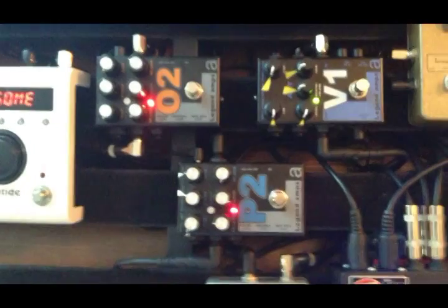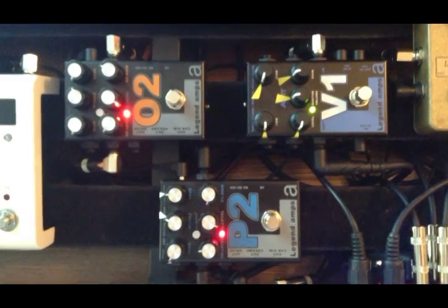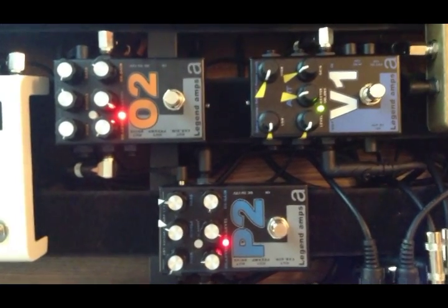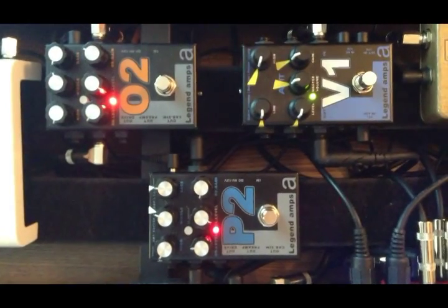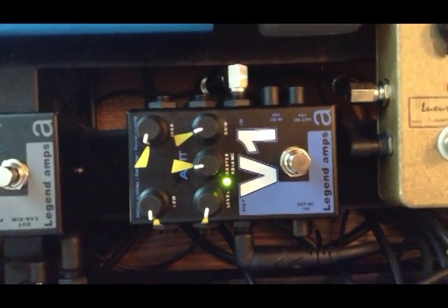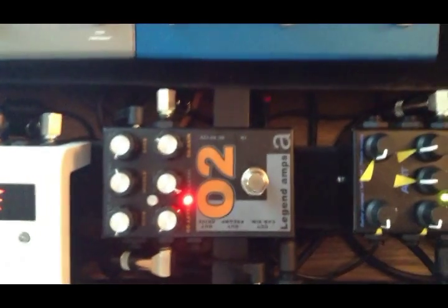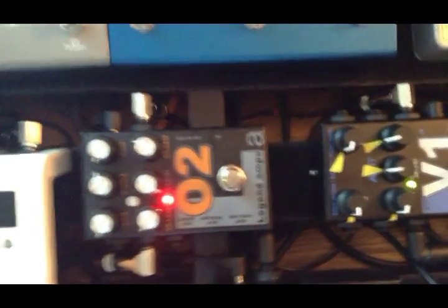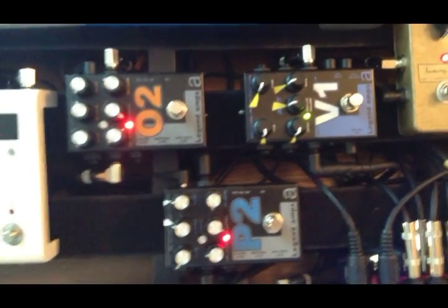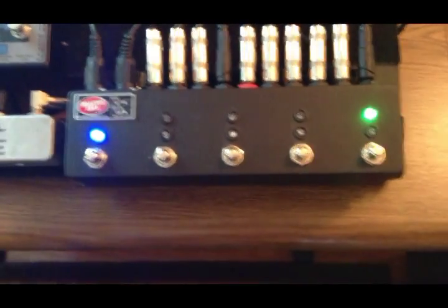So, that started getting me thinking, maybe I can just get rid of my 5150 and integrate the P2 pedal into my Vox system. And I started investigating other preamps that the company made, and I got this V1, which is an AC30 preamp. And then I got the O2, which is an Orange preamp, probably based on a Rockerverb or something like that. And then I had a revelation that I could run these into the power section of my AC30 and also take the AC30 clean preamp, externalize that, and switch between everything using the bypass looper.